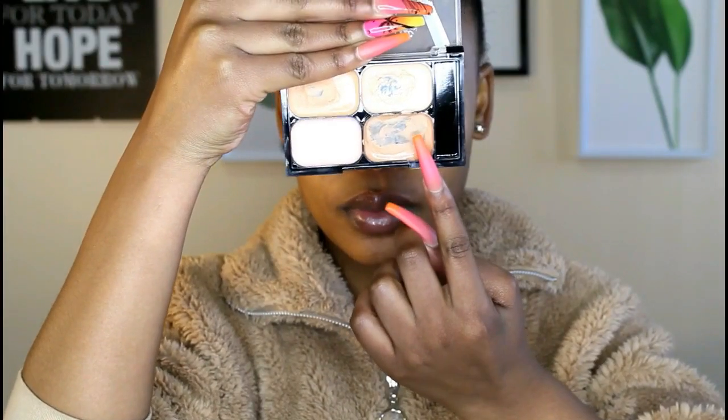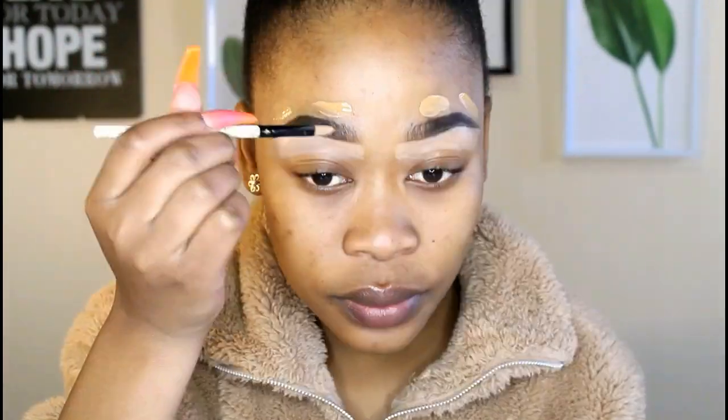To clean up the brows, I'll be using the Classic Queen concealer and a flat concealer brush. When it comes to cleaning up your brows, you need to be very light-handed and patient so you can get the shape that you want perfectly. So to clean up the top of my eyebrows, I'll be using my foundation, using the same concealer brush that I used at the bottom of my eyebrows.